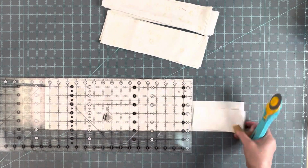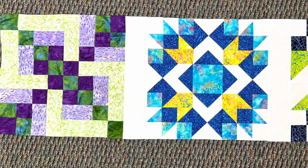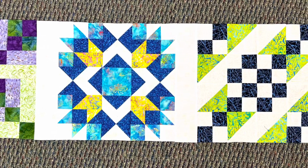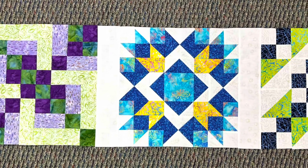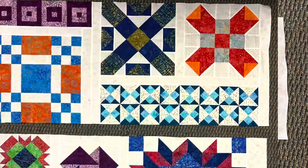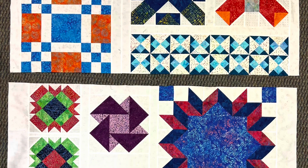Now it's time to piece it all together. Make sure to use 1/4 inch seam allowances. Piece the 3.5 inch by 16.5 inch rectangles between the last 3 blocks. Press towards the sashing fabric. Piece the 2.5 inch by 16.5 inch rectangles onto opposite ends of this block row. Press towards the sashing fabric. Each of your sections of blocks should measure 58.5 inches wide.